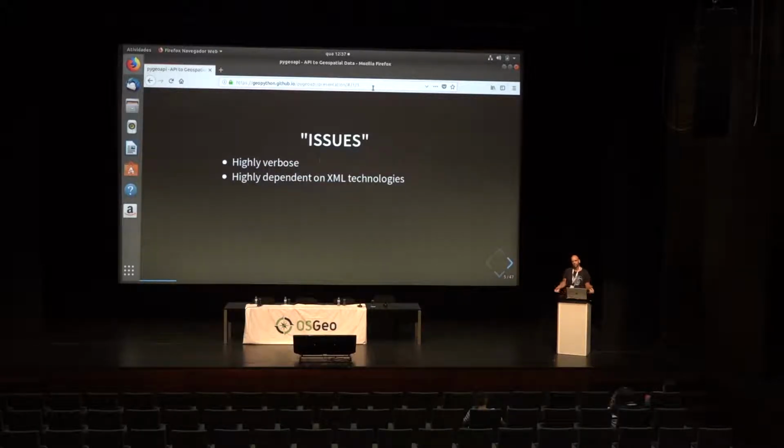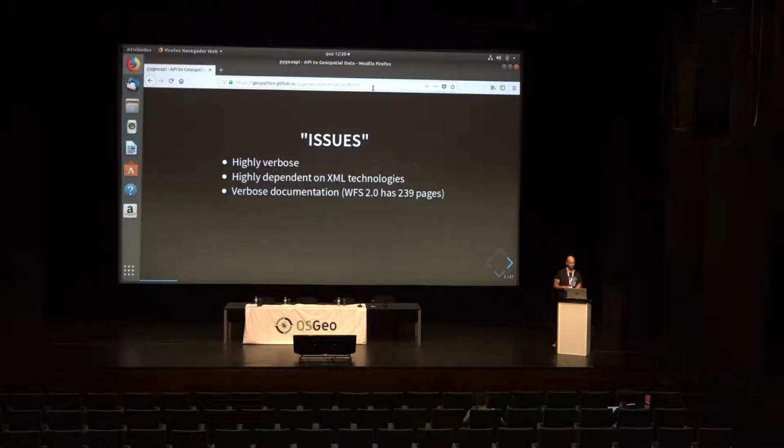It's dependent on XML technologies. Okay, we are in 2018; probably five years ago everyone was only implementing XML, and you know how technologies go. XML use is not an issue in itself, but people are preferring things like JSON because it's lighter and easier to process.